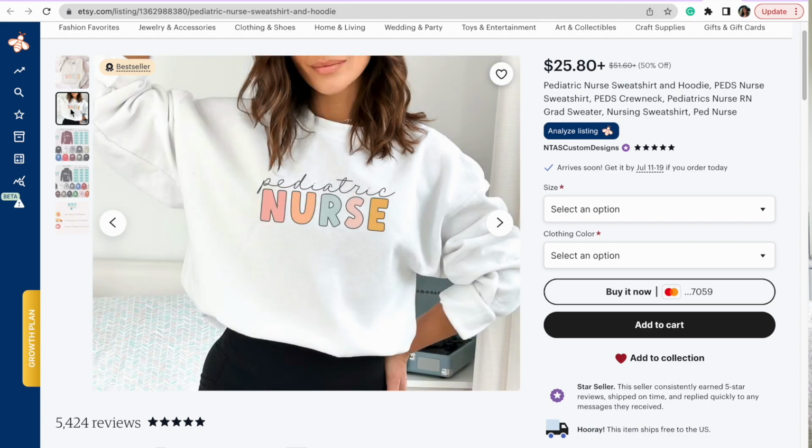Actually, I see things in this listing that I would even amplify, that they could even do better with. So that is a good sign, because that shows that this is a design that people are purchasing. Pediatric nurse. So this puts off a ding, ding, ding in my mind of something that I may want to design for my niche, and it's giving me color and font ideas.